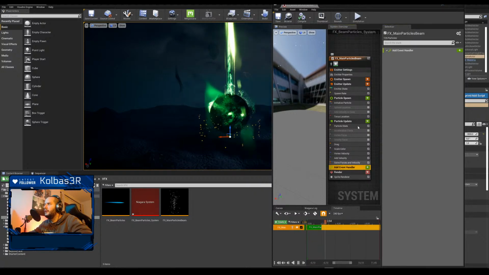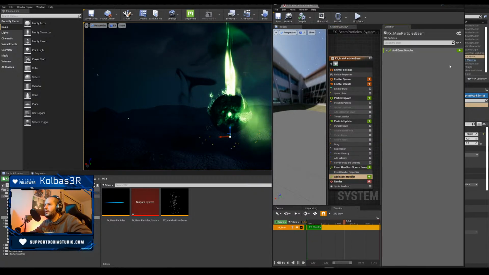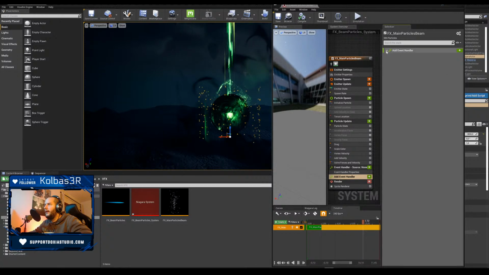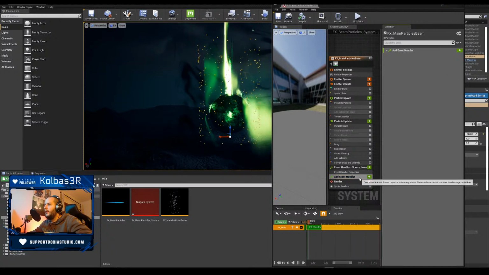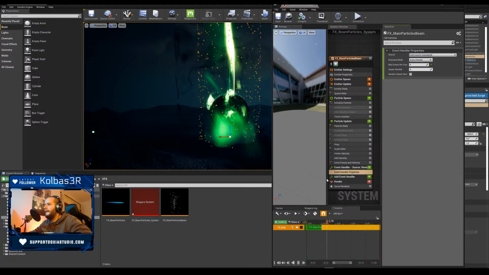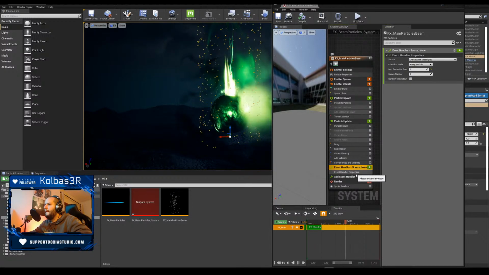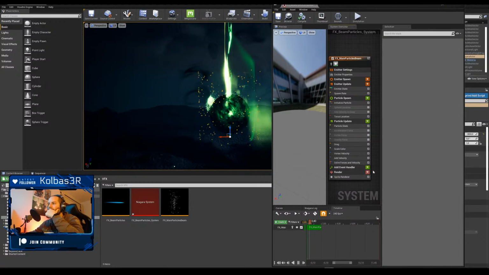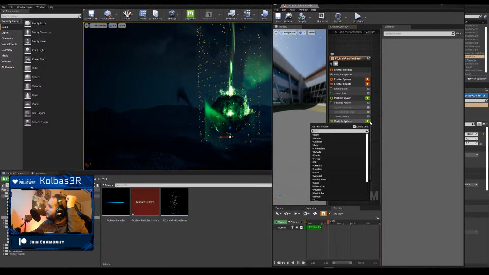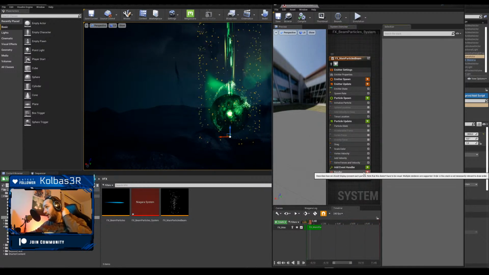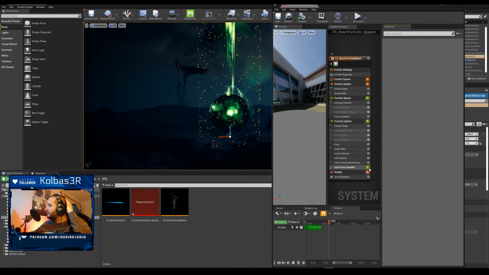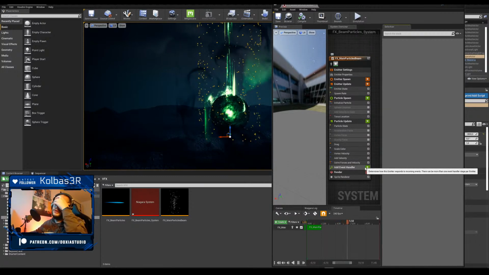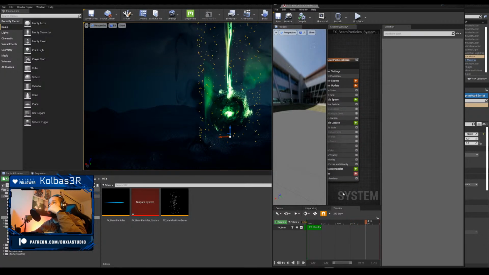Like that. Not position. I'm trying to figure out how to pass the position to the other particles.